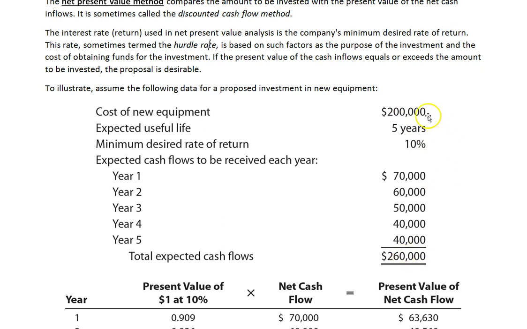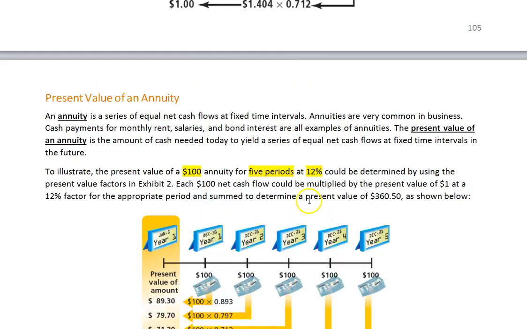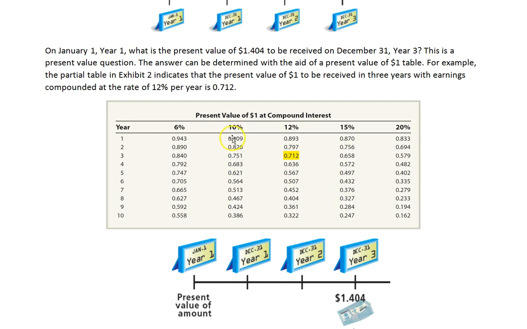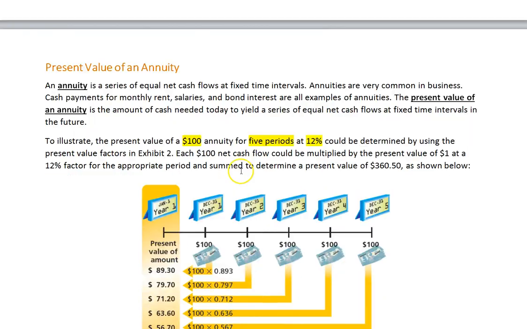Yes, it will earn us $60,000, but that's not its value it's going to add to our firm because these cash flows are out in the future. Because they're out in the future, they're not really worth that much. This $70,000 isn't worth quite $70,000 because we're not going to get it for a year. $60,000 is not worth $60,000 because we're not getting it for 2 years, and so on and so forth. So what we're going to do is take these cash flows and multiply them, go back to the present value of $1 table, look under 10%, and multiply them by the values under that table. So we're going to multiply the first one by 0.909, the second one by this one, third one by that one, the fourth one by that one, and the fifth one by that one.